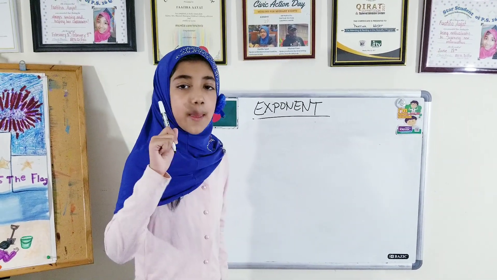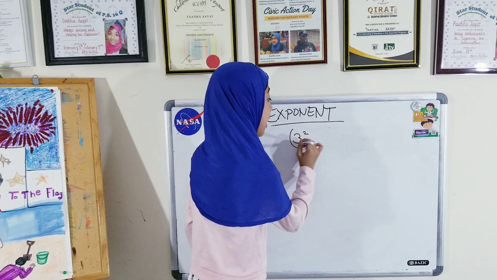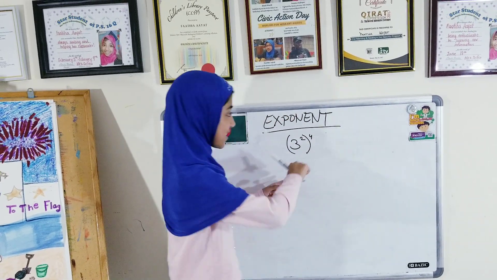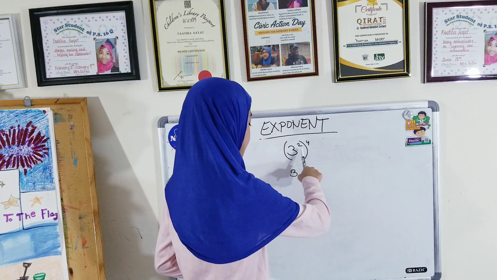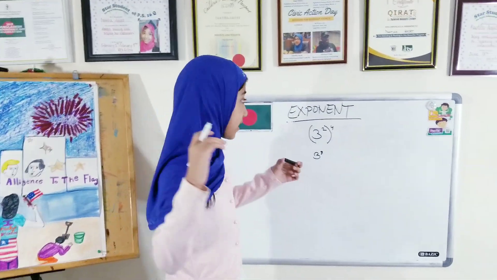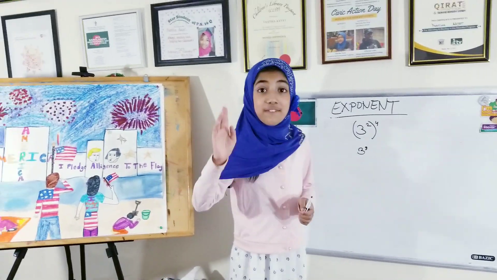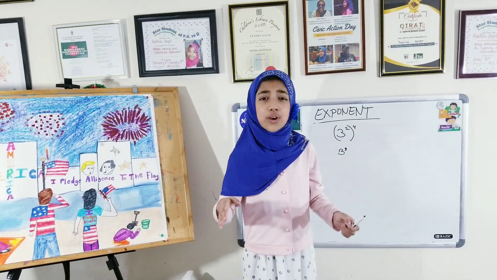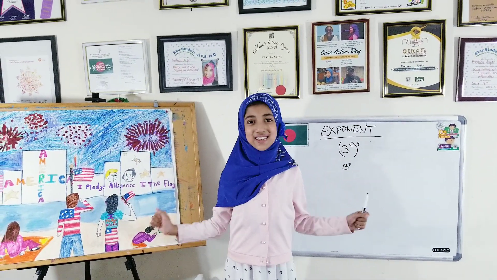Then there's one final last rule: the power rule. The power rule is basically that, for example, we have 3 to the power of 2, whole to the power of 4. Here we can multiply these two exponents, which is 8, giving us 3 to the power of 8. That's the simpler way. So these are the five rules of the exponent. With this, you can figure out very big multiplications of very big numbers. I hope this comes useful to you. As-salamu alaykum.